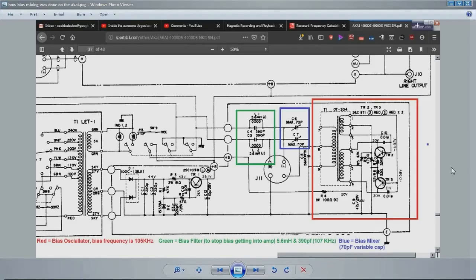I also had a look at the schematic for the Akai reel-to-reel that I have, see how they did it. So this thing here that I've outlined in red, this is the bias oscillator. And if you look how they've mixed the bias and the signal, they've used variable capacitors to connect the bias to the head. And if you look right here, even they've had that idea of using a coil and a capacitor to connect the audio to the head. So yep, that's what I'm going to go with.